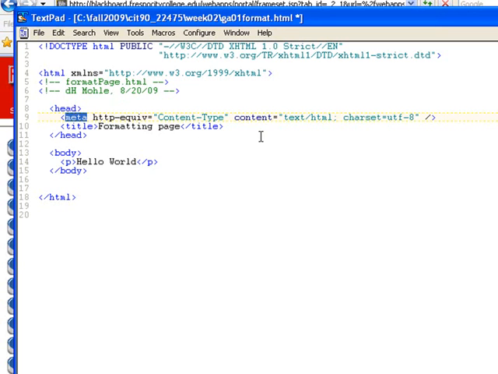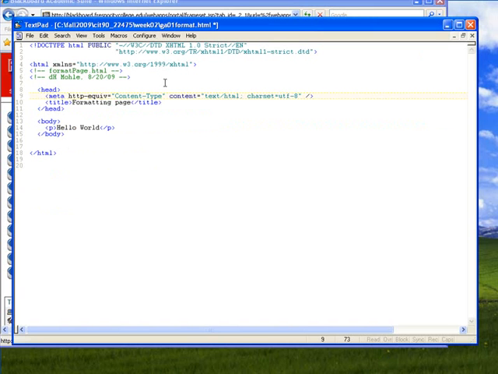This is a good example to talk about what's called a singleton element. Meta tag does not require a closing meta tag like body does. You can see here, here's start of body, here's the end of body. Here's the start of meta, but we don't have a /meta to end it. So to make this a conforming XHTML document, I need to have the / right before the trailing angle bracket like this. Normally it would be this way, so I just have a / there.